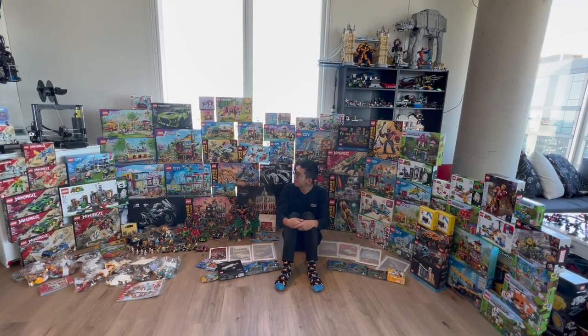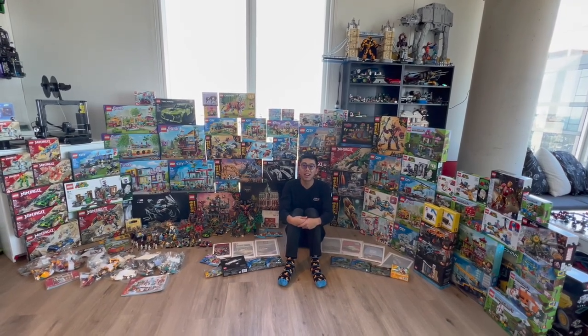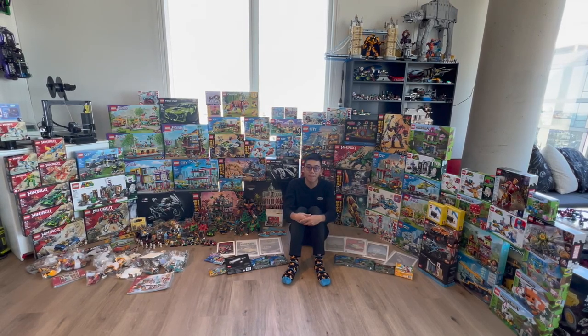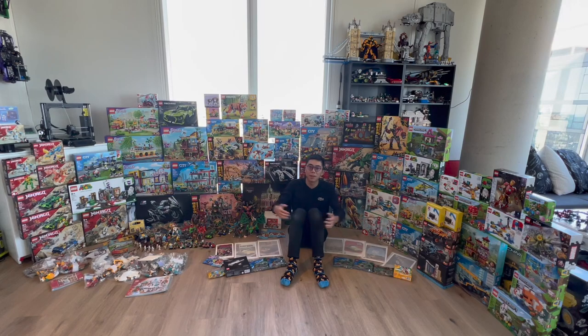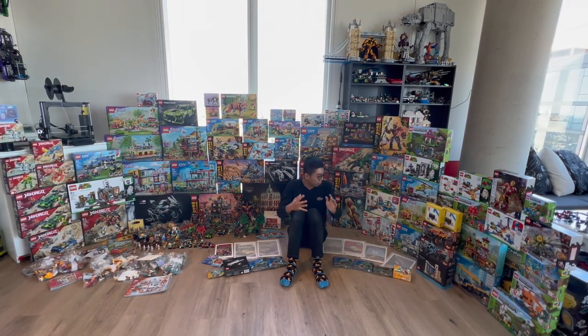Alright, and with that, we have summed up our look at all of the January 1st, 2022 sets that I got in this haul. As I mentioned, there's actually a few sets that are still being shipped that I am missing, so I'm looking forward to that, but I definitely seem to have a lot of stuff to get building in the meantime, so I am not too worried about those being delayed. I, of course, have a lot to build.